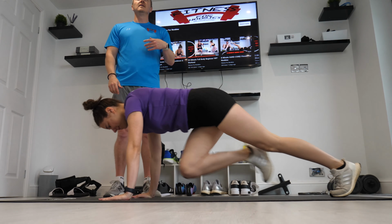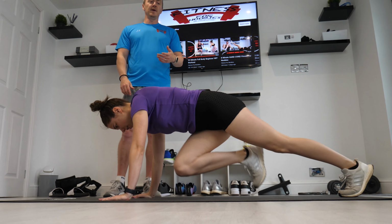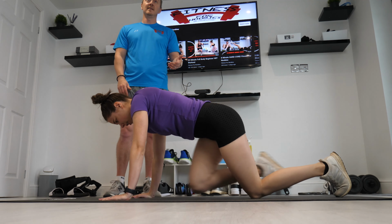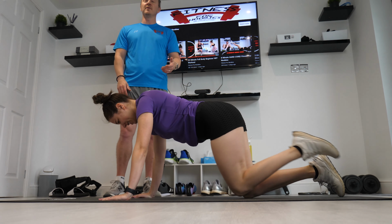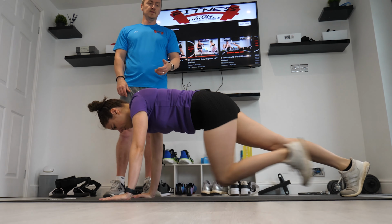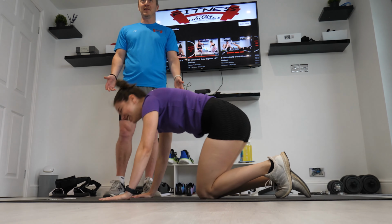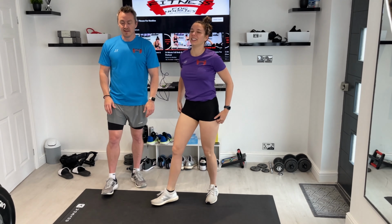So with these, do them at your own pace. If you can't go that fast, go that fast. If you can go faster, you can do it off your knees as well. But if you want to go super fast, if you can do that, good luck. 30 seconds of that, 30 seconds of rest, 30 seconds of lunges.